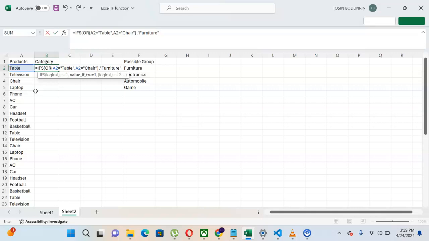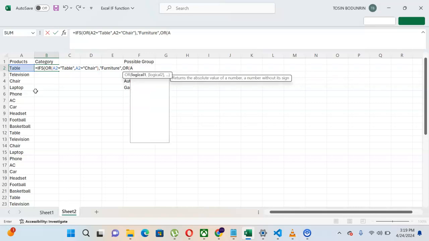All right, so I'm going to put in a comma here. The next is the logical test 2. I'm going to put an or, since I've addressed the furniture category. I'm going to say if A2 is equal to television, and I put in a comma as part of my logical or.